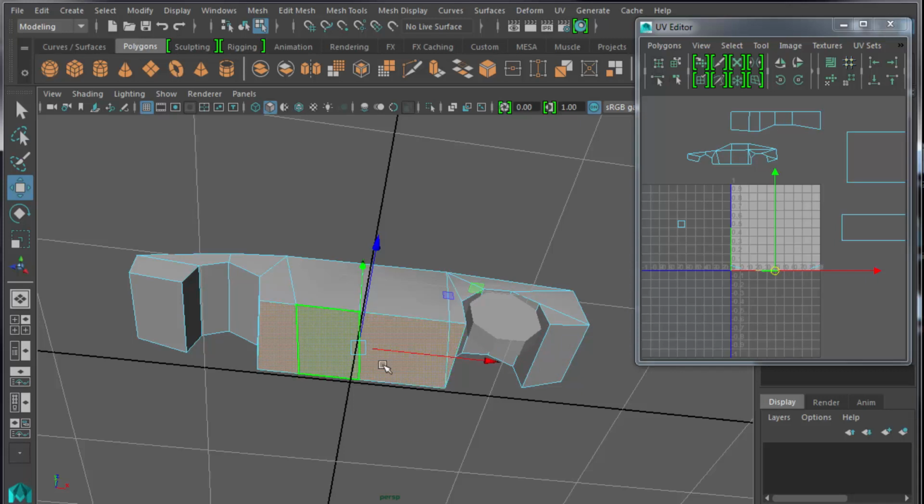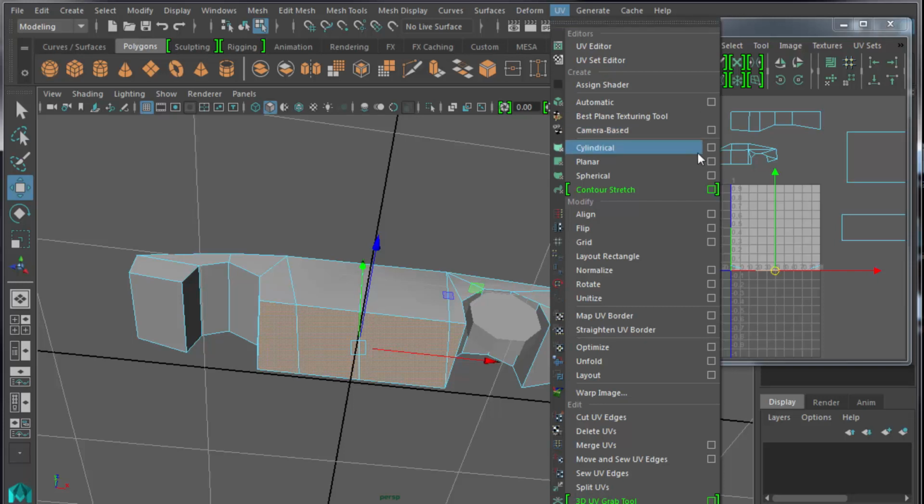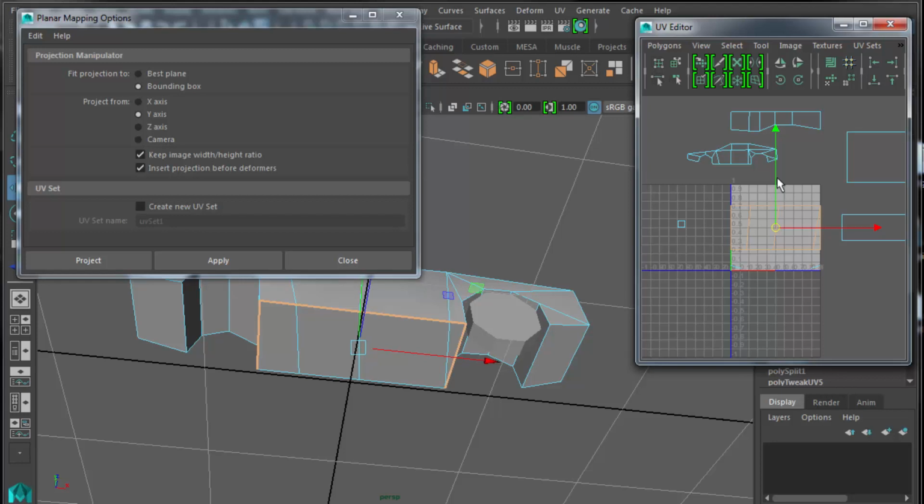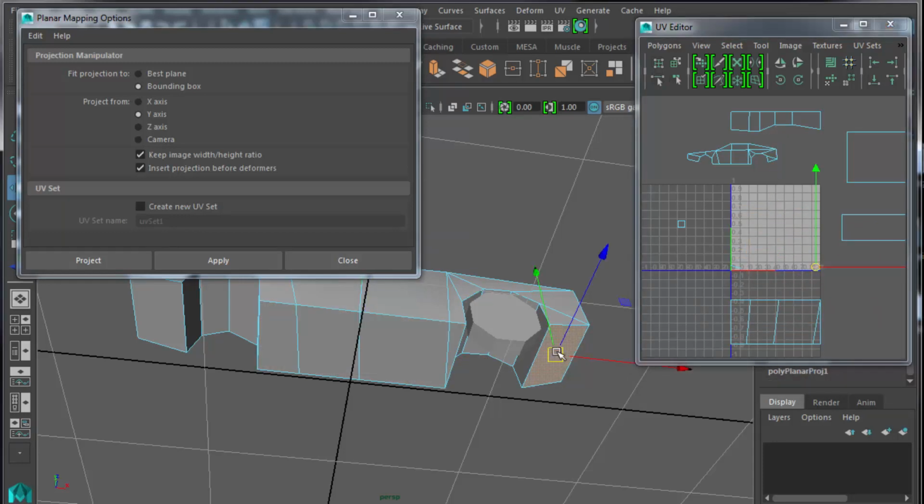So I'm going to grab all the parts that may be visible by the car, come up here, go to UV, go again to planar, and make sure that I've got a y-axis projection from the top and or bottom, and they come in proportional as well. So with those selected, I move them on down. You could have said, look, I want to make sure that that part's part of the mechanical and that part's part of the mechanical. That's fine as well.